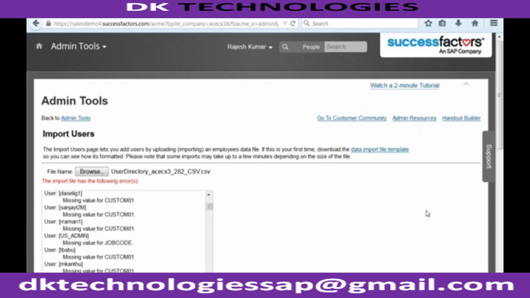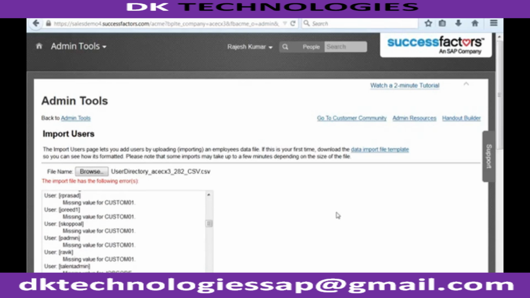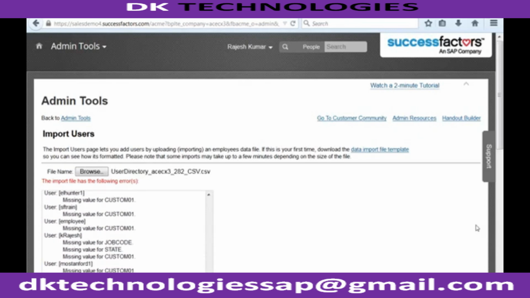Yeah, if you keep your validation rule, yes, it is going to throw an error, Motion. You have to write your validation rules. I'll tell you how to write your validation rules, Motion.